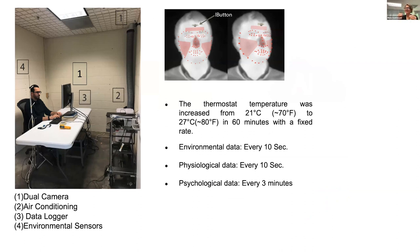So what we did is that first, in this control setting, we changed the thermostat from 21 degrees to 27 degrees in intervals, and then looked at whether, based on the thermal camera, we can read correctly the temperature of the cheeks and the face, first detecting that. Because the thermal camera is not as accurate, we have another camera, so two cameras, the RGB camera and the thermal camera. And Roshan worked hard to map these two together and mask those areas that we wanted to read those numbers from. So we get the forehead. And then in order to verify that data is correct, we put temperature sensor iButtons on the people's face to see if you're reading the correct number and comparing it.